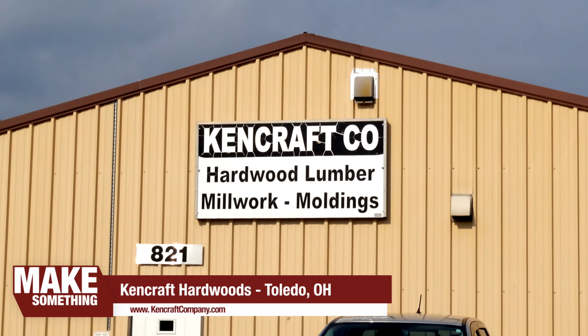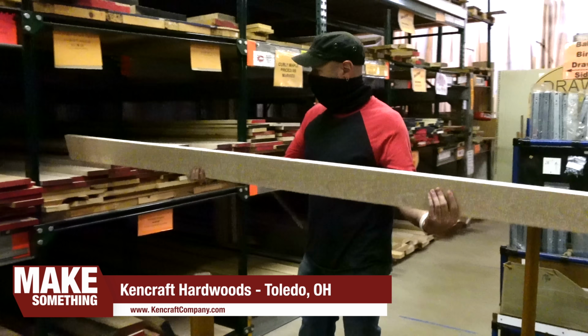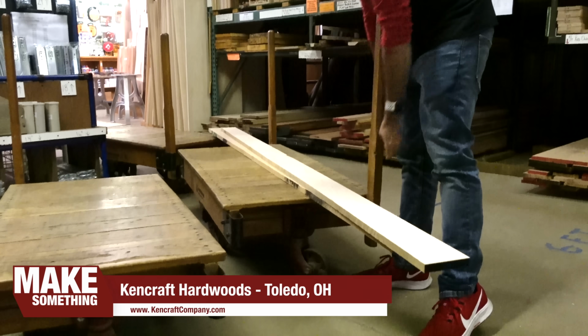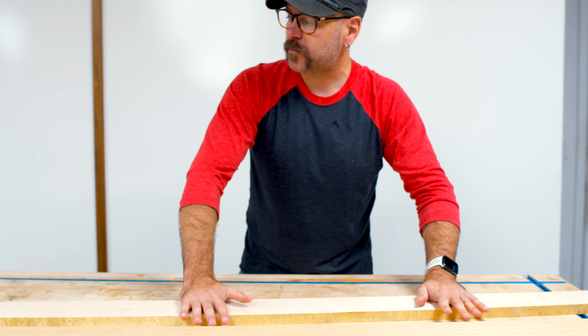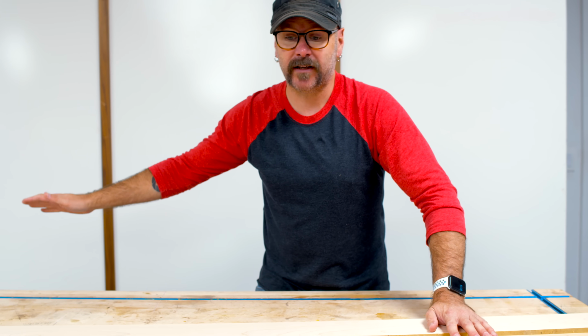So, first thing we're gonna do is head to KenCraft to go get some wood. I got this piece of red oak that we're going to use for the jig and this piece of soft maple that we're going to use for making the picture frame later on in the video.